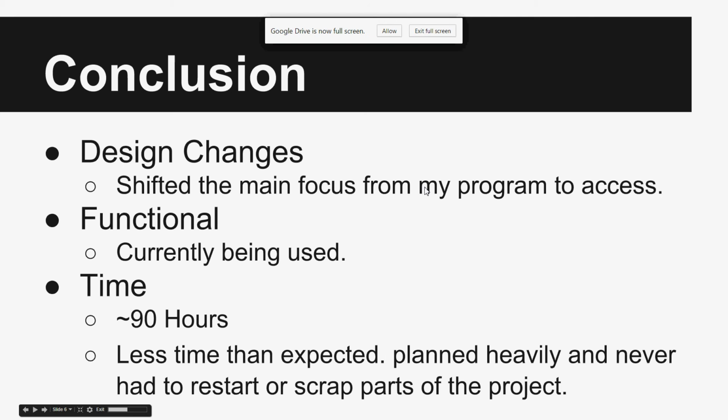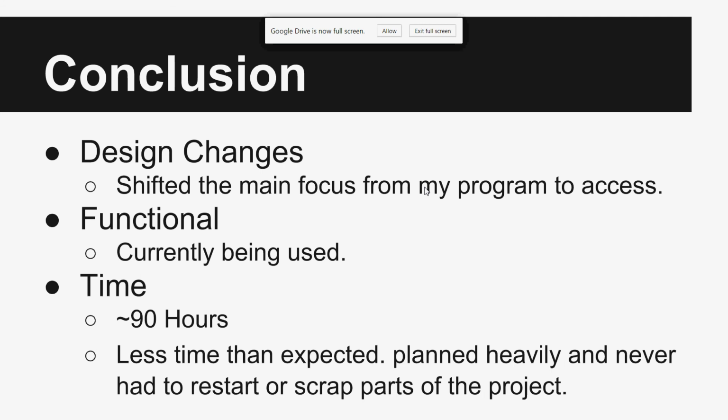The design changes, for the most part: the program was exactly how I had it outlined in the beginning. The main focus was shifting it less from manual inputs and importing from the web data and just making it so everything can be done at the end of the day from Access. The Access query that I set up takes everything that they did for the entire day. So instead of inputting everything manually into Excel and manually into Access, they just input everything into Access, export it out at the end of the day, and run it through the program, and it gives them all their sheets for the day.